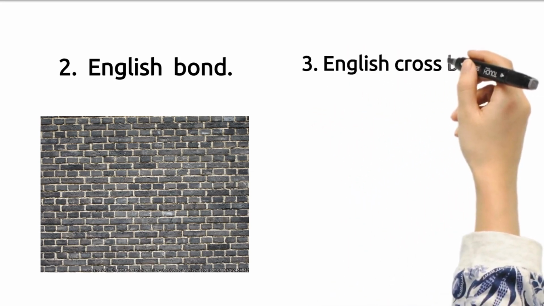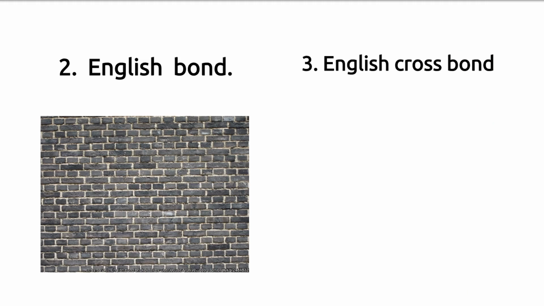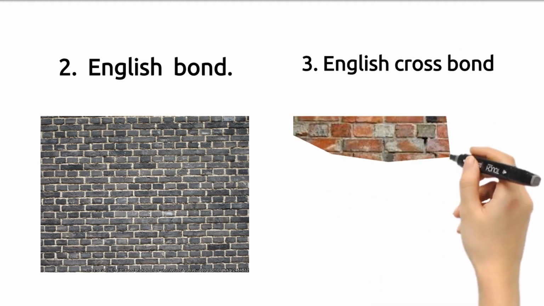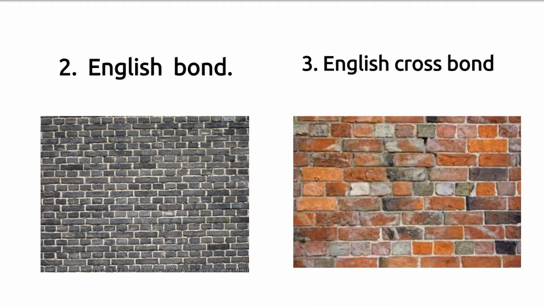3. English cross bond. This alternates courses of stretchers and headers, with the alternating stretcher course being offset by half a brick. The stretchers are centered on the joins between the stretchers below them, so that the alternating stretcher courses are aligned. Staggering stretchers enables patterns to be picked out in different texture or colored bricks.